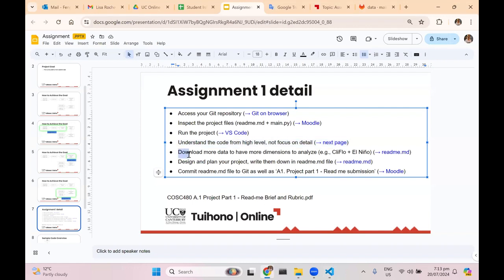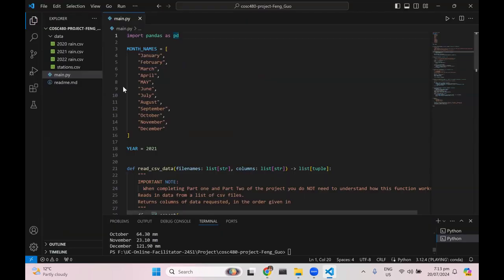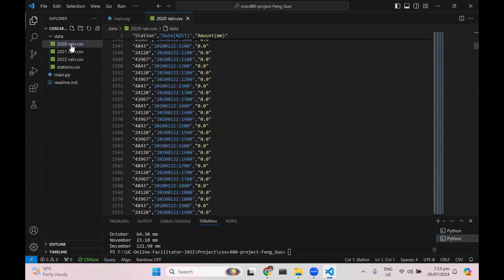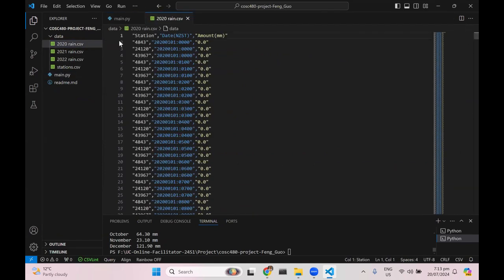And then download more data to have more dimensions to analyze. What does it mean? Here, if we click the 2020 run.csv, we can see there is a station ID. Station means we have many stations, for example, Auckland Airport, Christchurch Airport, Wellington Airport.